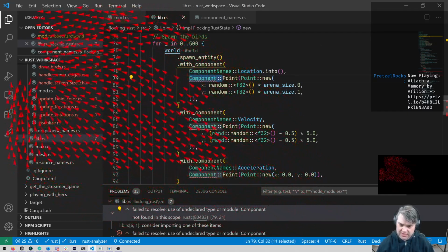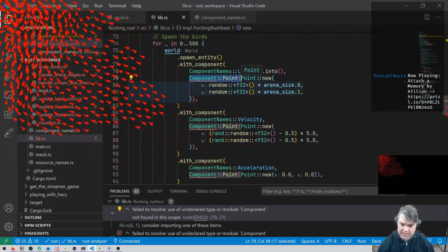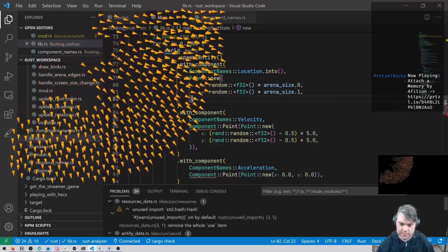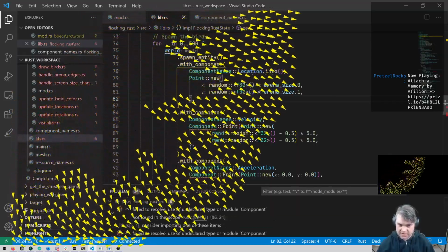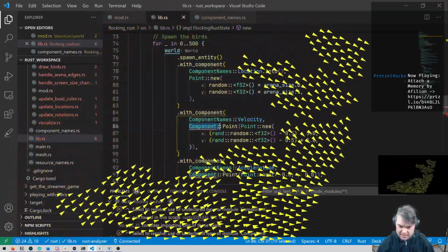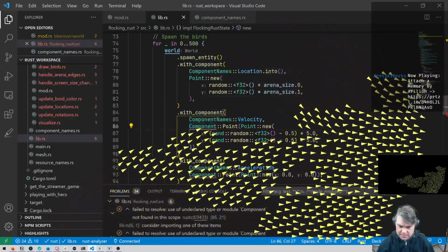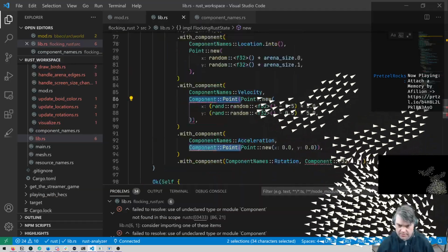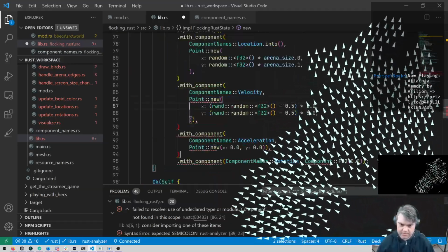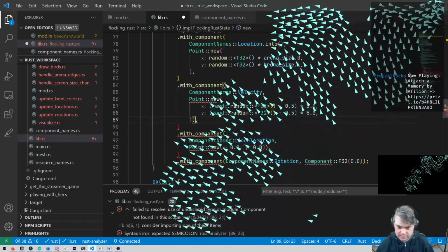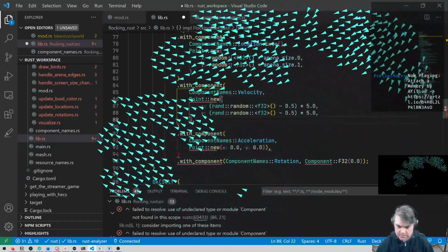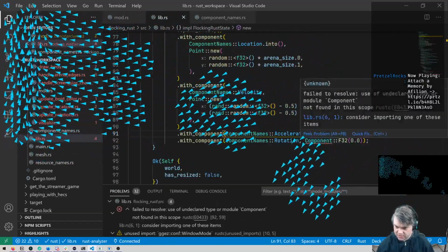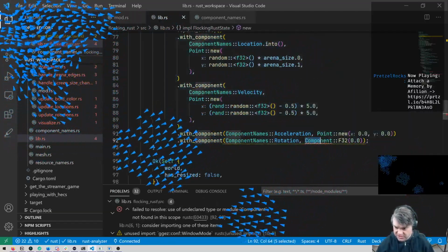We just want a new point. All right, so that handles this. Okay, so component. Okay, so with component, then it's just this F32.